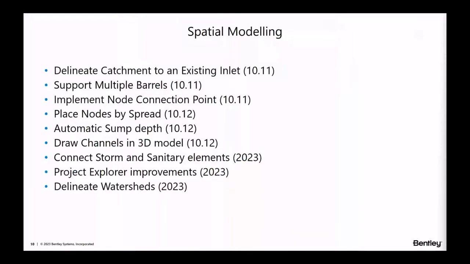We've done a lot in our spatial modeling. Specifically, spatial referring to just better 3D model results. So for example, if you're building a multi-barreled culvert, previously you had to place each conduit, one for each barrel, and we know that wasn't, looking back on it, a great solution. We know that that kind of caused issues with diverging links.